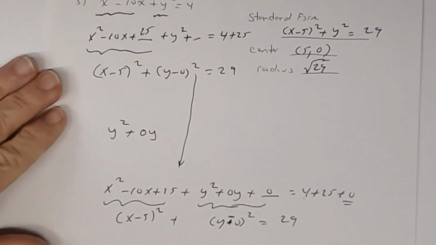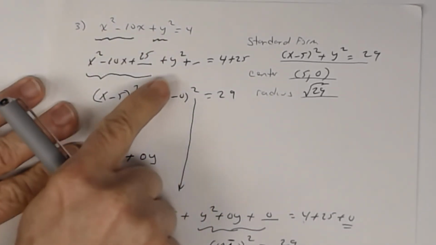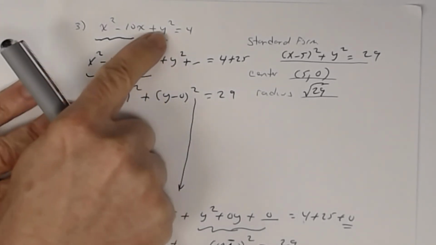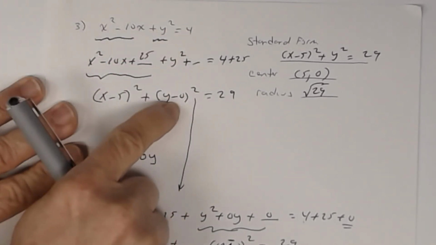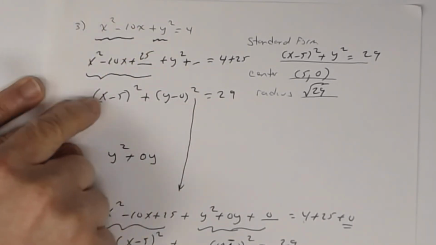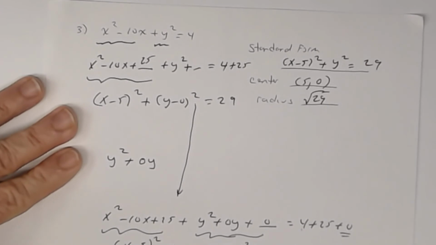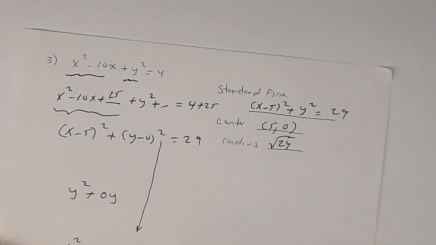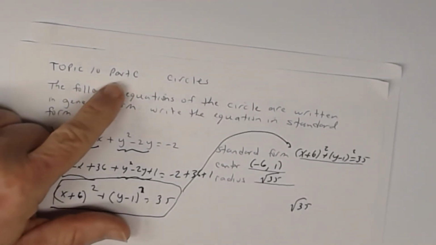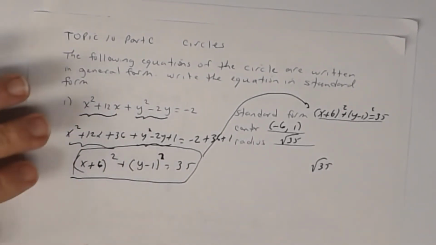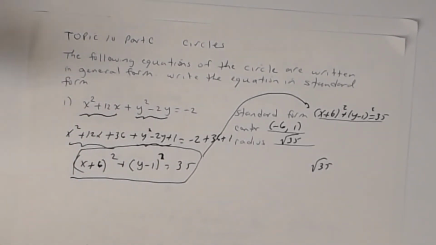All right. So on the worksheet, you're going to have one that's going to look like this. So just remember about the fact that if it's just y squared, it looks like this. If it's x squared without an x, it will be the same thing, x minus 0 squared instead. All right. So that was, I think, enough problems to get you through the lesson dealing with part C. Now remember, for some of you, you may need to go back through those lessons, those videos that are in those lessons. Okay? All right, so that was that one. Now, let's look at the other topic.